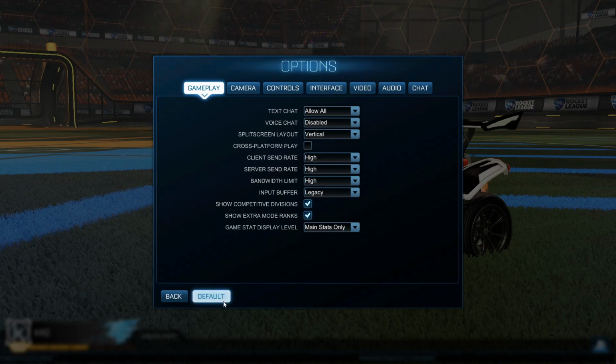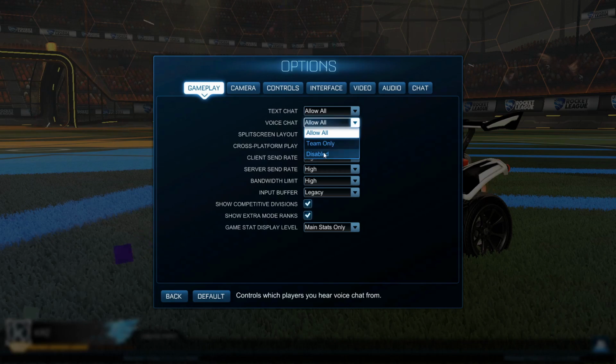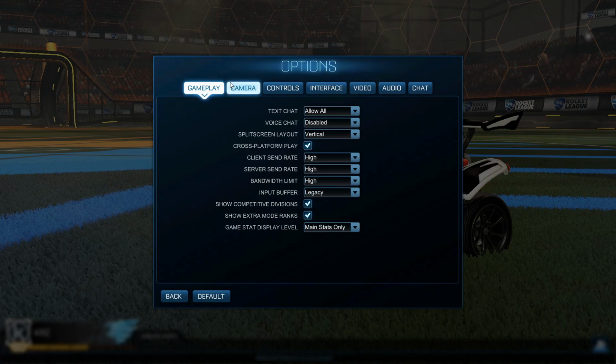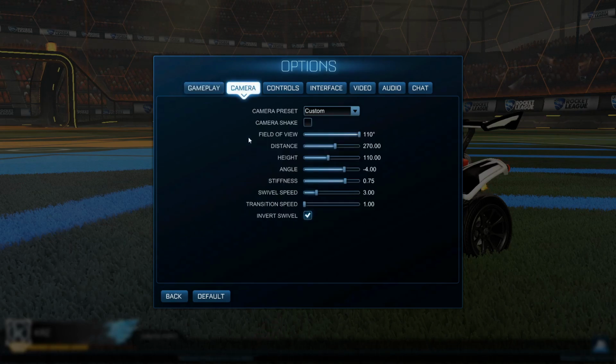So let's see gameplay tab. Let's set that to default really quickly and see. One of the main things I do is voice chat. I disabled that because I don't need someone to scream in my ears when I'm playing the game. It really makes no sense in Rocket League. You're never going to use voice chat to communicate with your teammate anyways, so I just disabled that. Cross-platform play is something that I disable and enable depending on how I'm feeling on the day. So let's see. That's not a very important tab. Let's head into the camera settings.